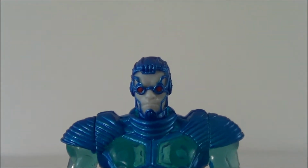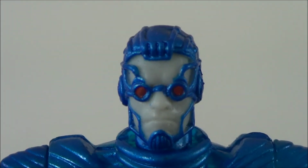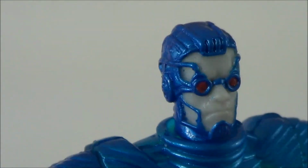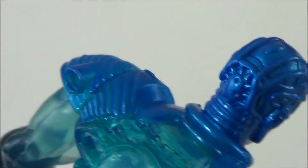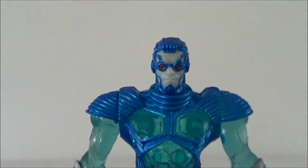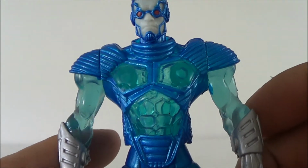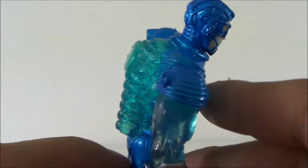Get a close-up on the head sculpt. Doesn't look like Arnold at all, which isn't really a problem. But this is a really nice figure. I like this one a lot. Again, this was one of my favorite Batman and Robin figures from the movie. Again, you can still make out the muscle definition and everything.